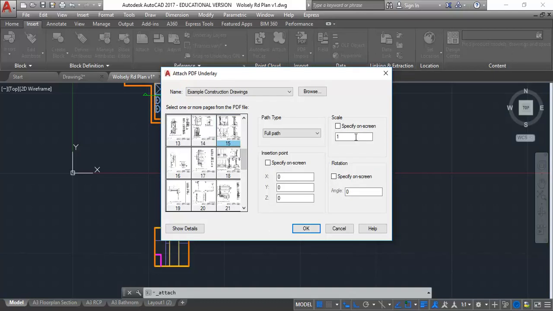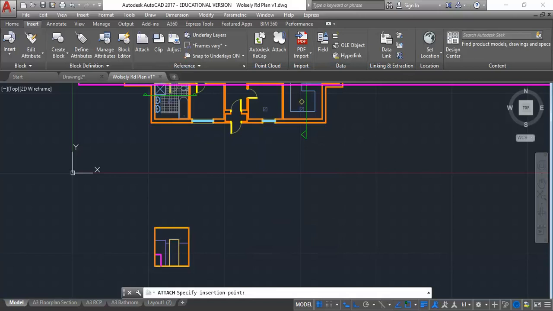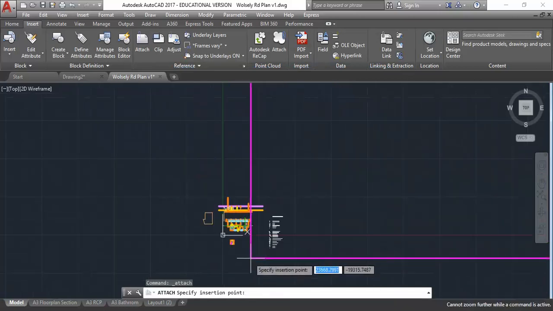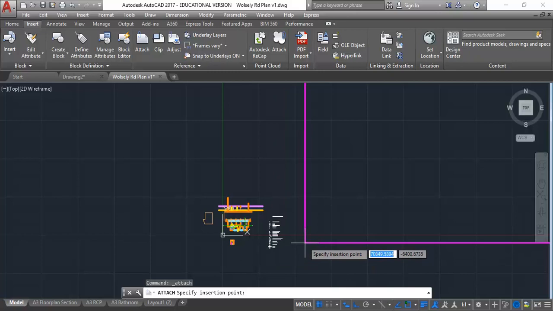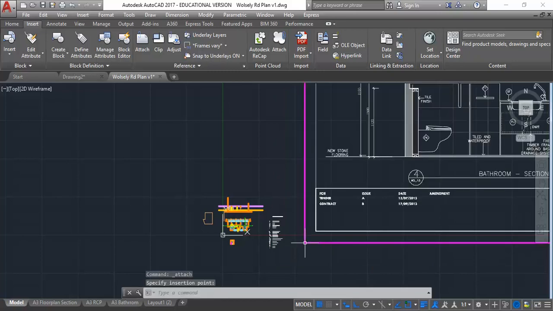And like before, I'm going to put in a fairly big scale factor, 1000. You don't need to know why if you're not sure what that number means. Just go with it. Trust me, it's usually better than 1. That's why I do it. So again, just use that as a starting point, and then I'm also going to specify on the screen for insertion point. So that's an easy one to miss, but that's important here. So now I can click OK, and then you can see it's huge. That's okay, because I can click to place it and put it to one side.